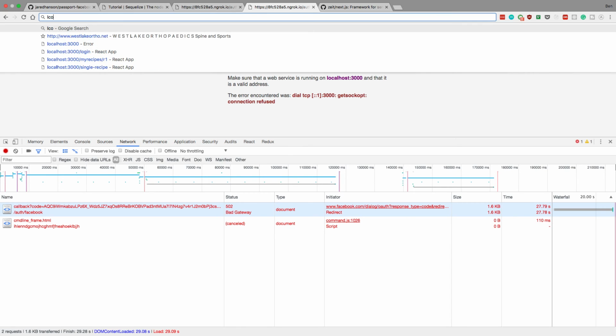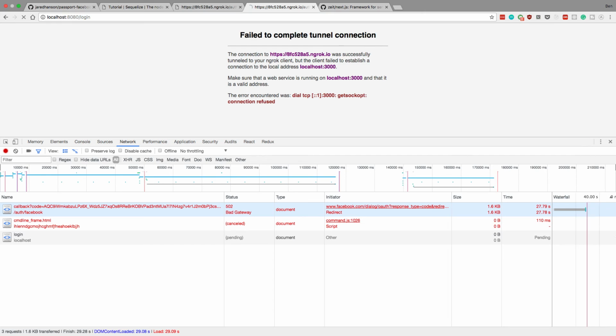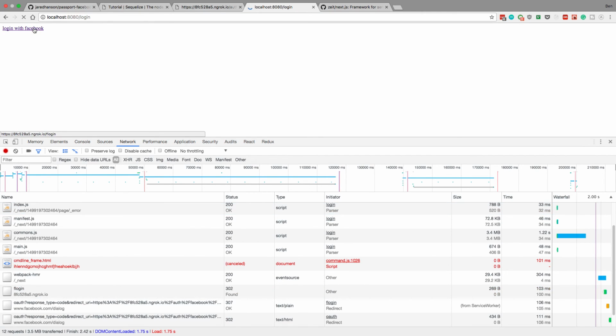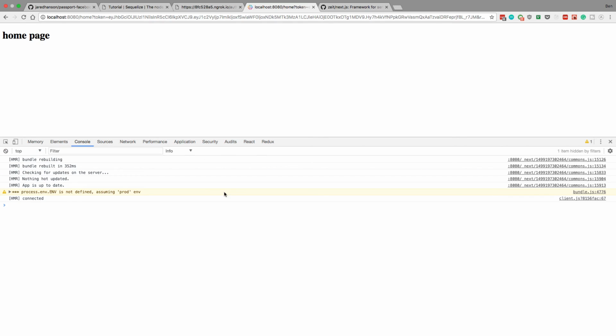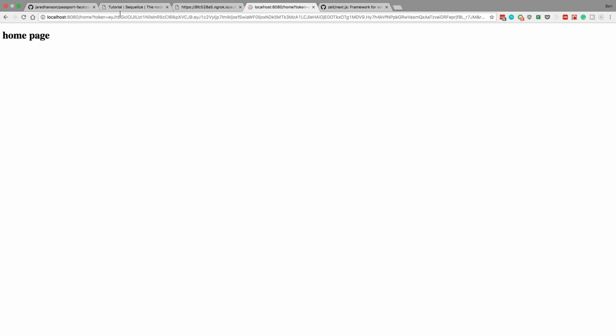Now, if we go to localhost 8080/login, and I click on this. Okay, cool. This is what I wanted to show you guys. Sorry it took so long to get here. But notice in the URL, we have token here. And then over here, we have refresh token. So normally what I would do is I would store token and refresh token in local storage. And then I can just use that when I call the server. I can pass those in and use those to authenticate.